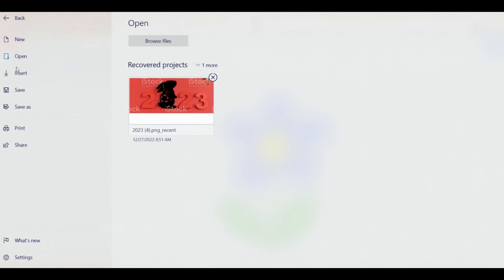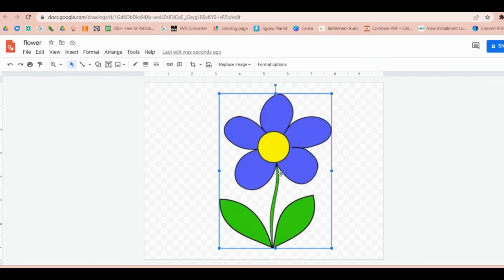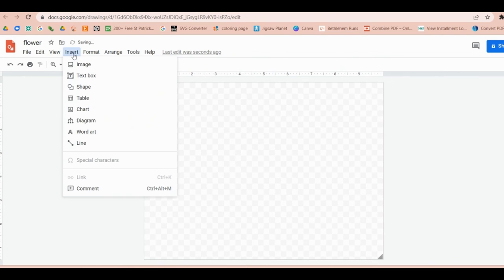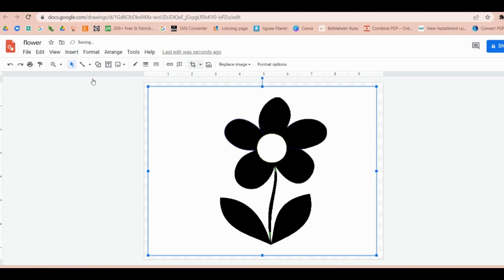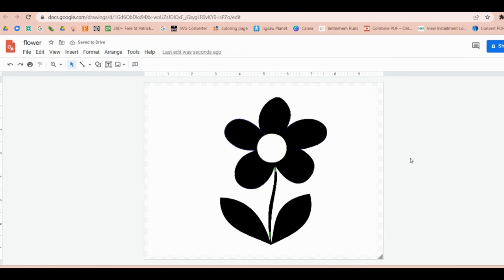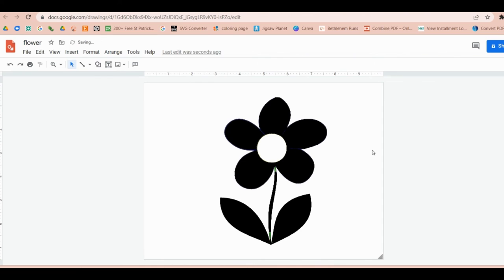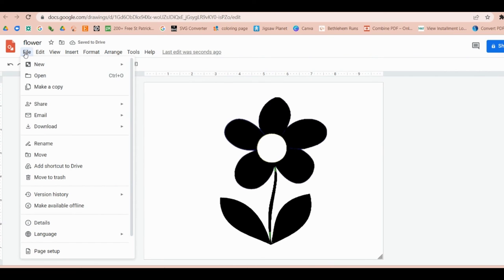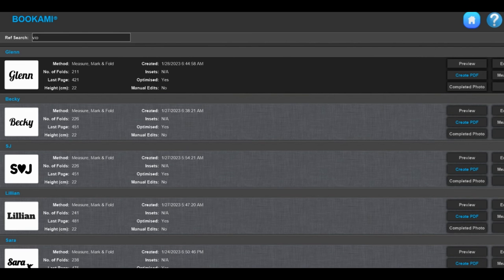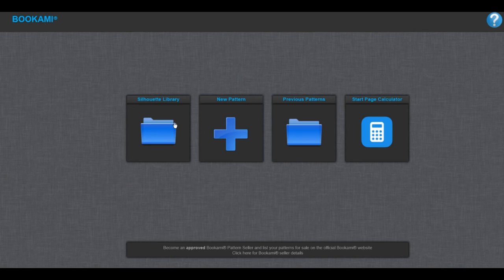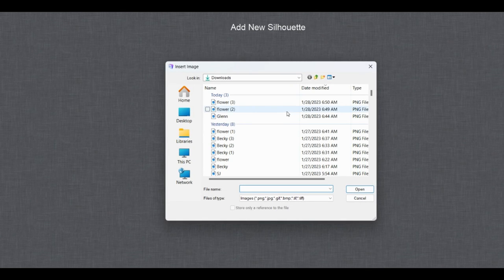Then you're going to go to menu and save. And then you're going to go back into your drawing. Go ahead and delete that flower, because now you're going to insert, image, upload from computer, and grab that picture of that flower. Make sure your background is completely white again, and you have your flower. Now you're going to file, download in a PNG. Then when you go ahead into your program, Silhouette, and now you can go ahead and upload that flower.